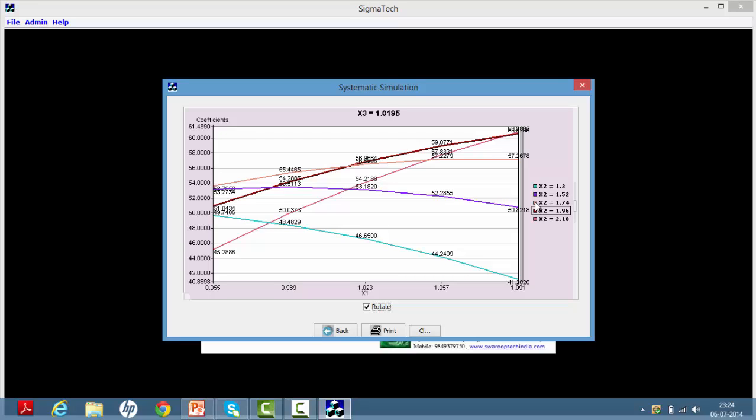But if you see the third line, we just showed that it is constant at 57% for x1 from 1.023 to 1.091, indicating that for those values the process is robust.